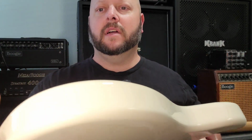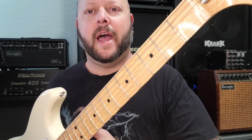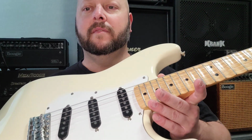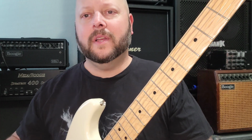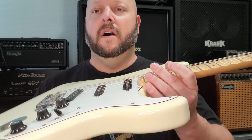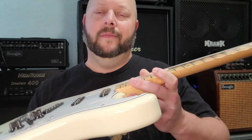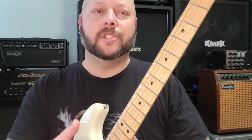So you can see it's not quite as yellow as a traditional Yngwie Malmsteen Strat, right? So at least from what someone I talked to said when they took one of these to Yngwie to have him sign, he knew what it was at the time. And he said, oh yeah, the ones that are, you know, the American signature models and the regular Japanese are like the car colors of the era, you know, from the 60s and 70s. And this one is not. Whether that's true or not, I don't know. But obviously it's different, right? It's a little bit more closer to a traditional white or an off-white versus a yellowish type color.